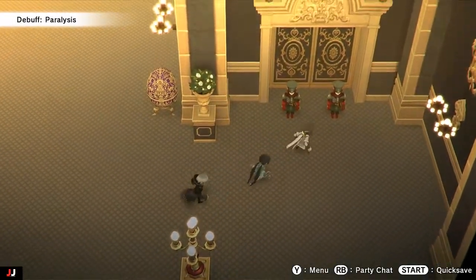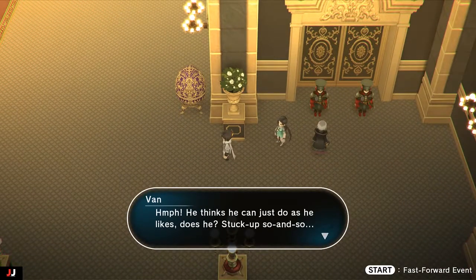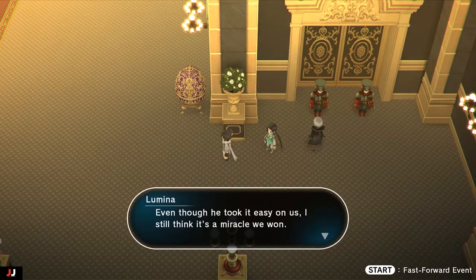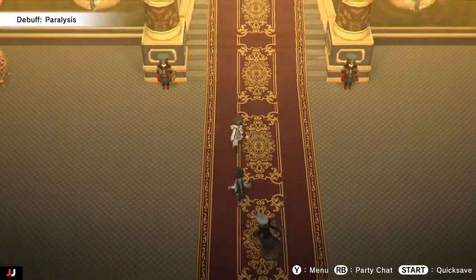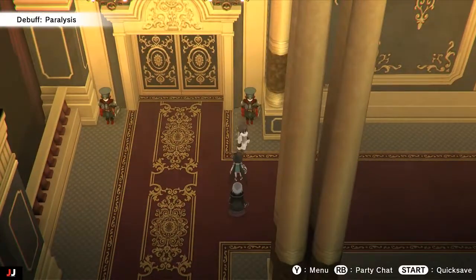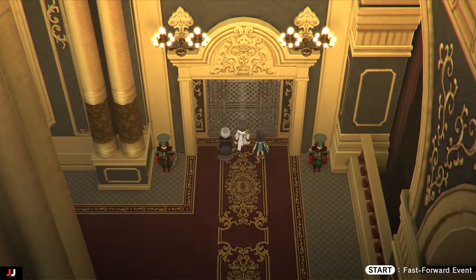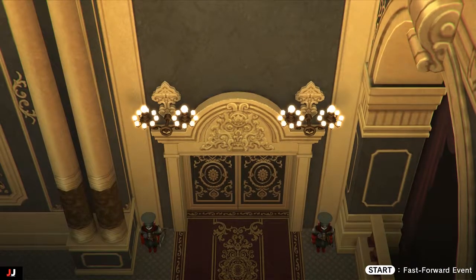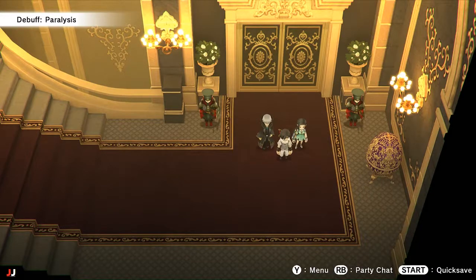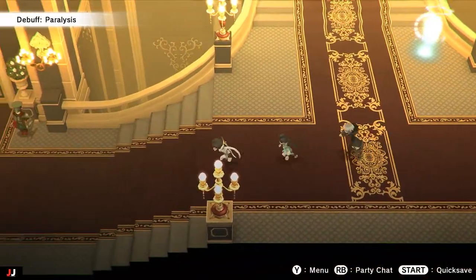This looks like the square to me. Oh, I think I know where it is. Right here. Right? Where's this palace square at? Okay, so it won't be here. It must be outside then. Alright.